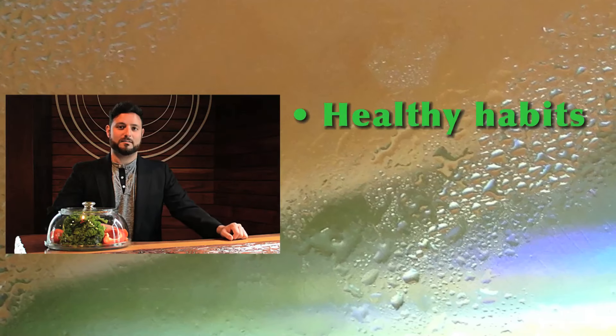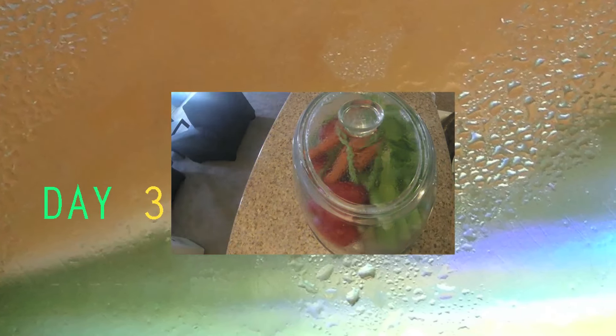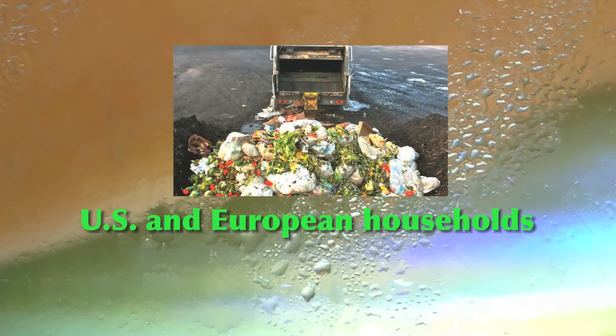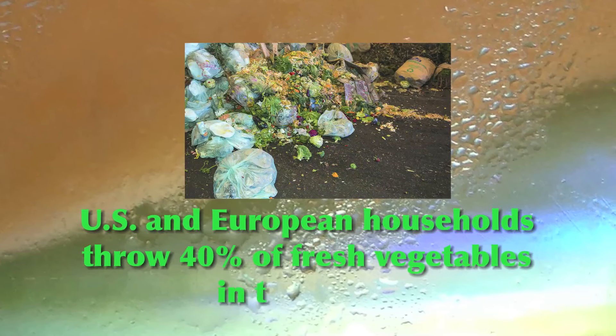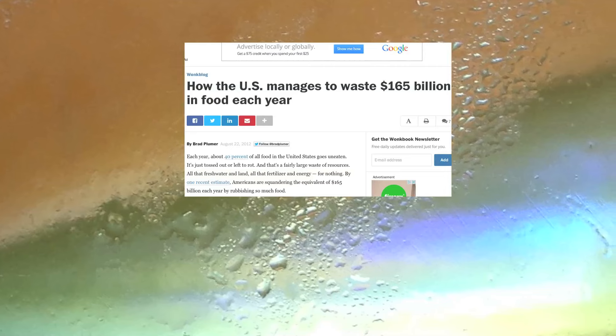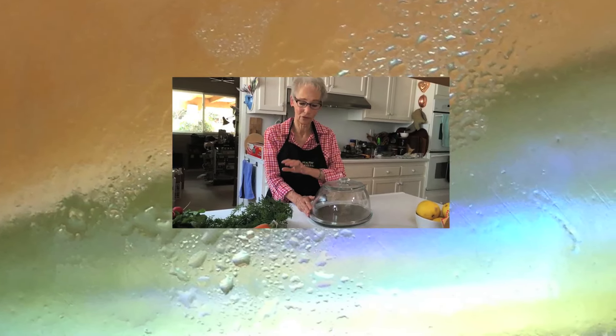It can encourage healthy habits. Now that your vegetables are visible, you're more likely to eat them, you're more likely to cook with them, you're more likely to juice them. Most importantly, you're way less likely to waste them. I see them and I use them regularly — it reduces spoilage in my kitchen, that's for sure.